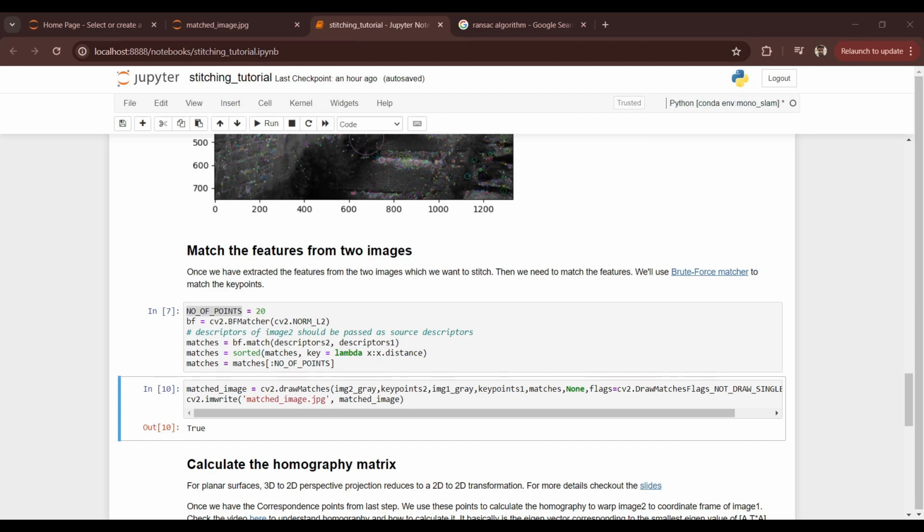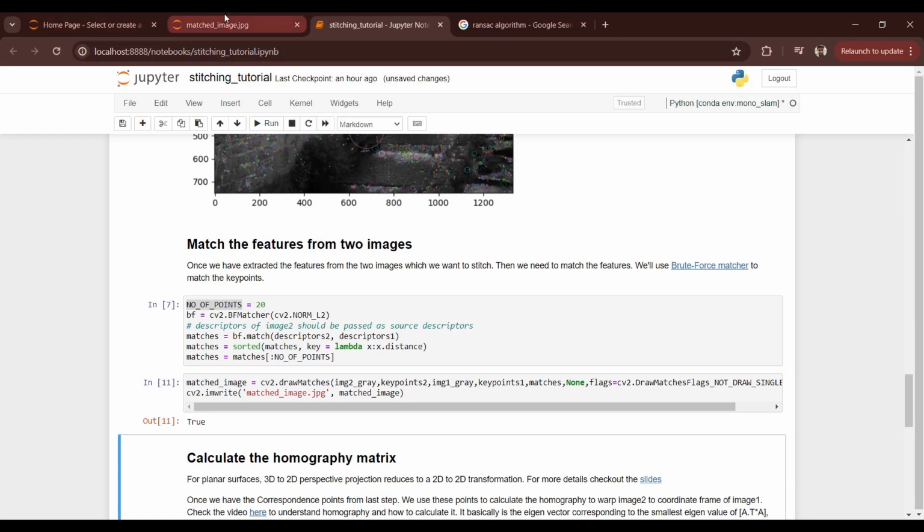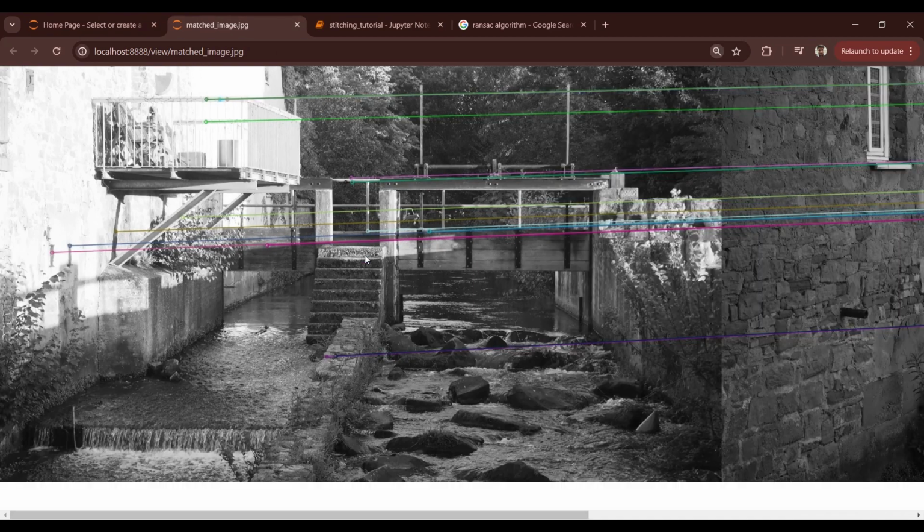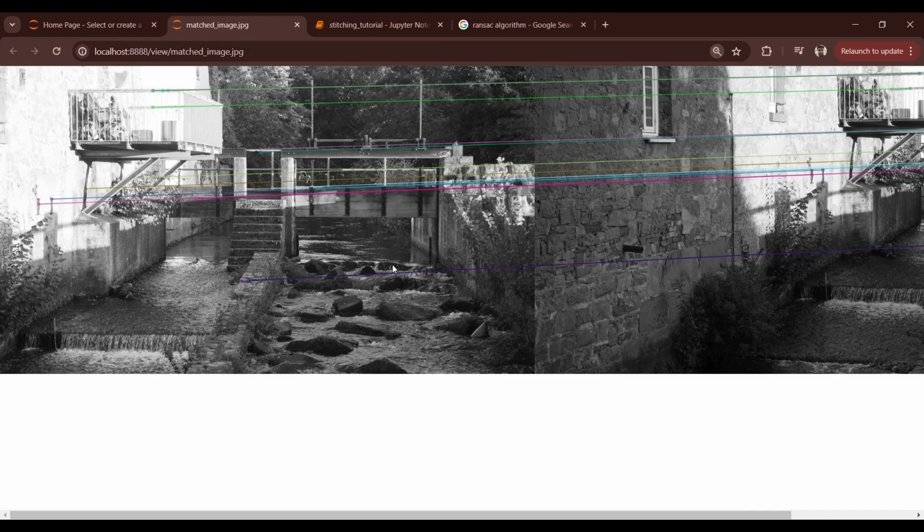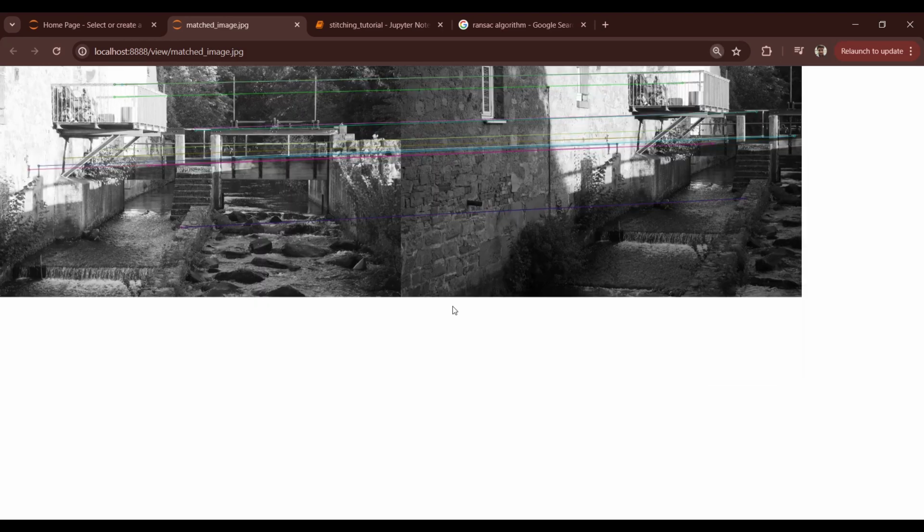We can also draw the matched key points using this CV2 method, and this would give us both the images side by side, and the matched key points will be connected using a line. So for example, this point corresponds to this point in this image.